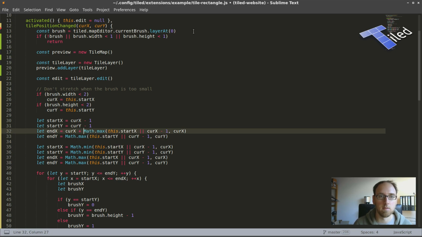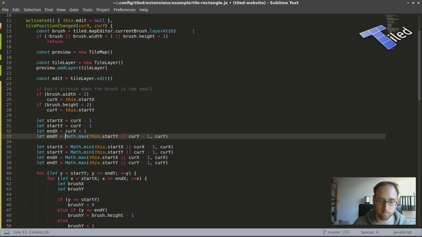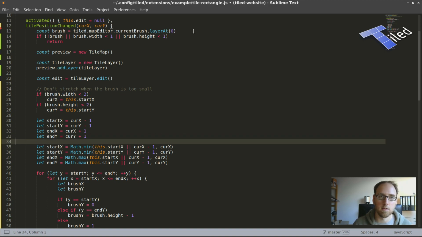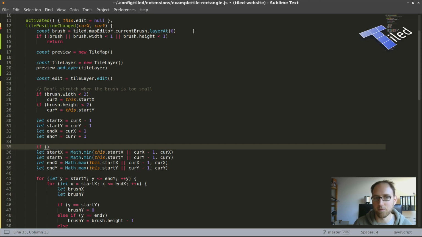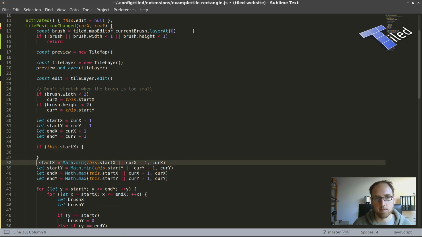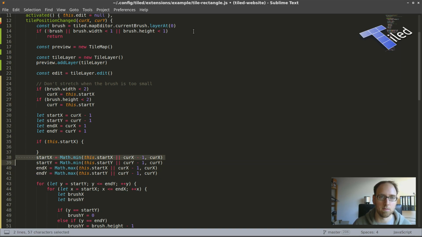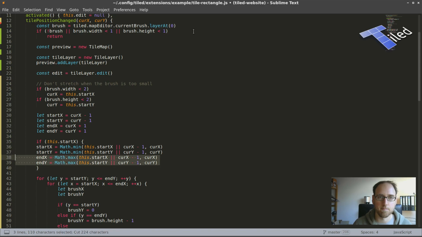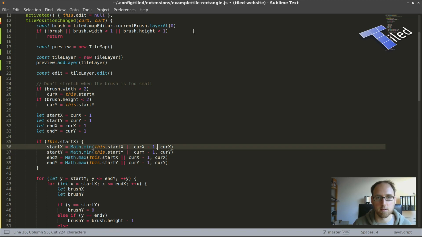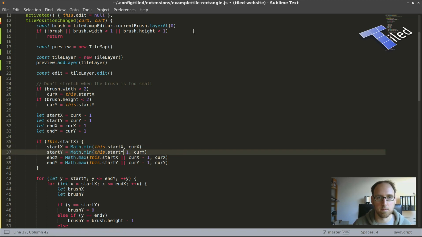Let's see. Start and end, and then if we have a start position, then we assign the new values based on that. And then we don't need to do this here.